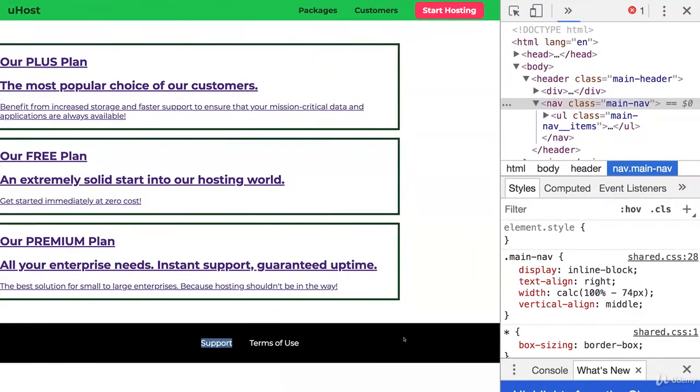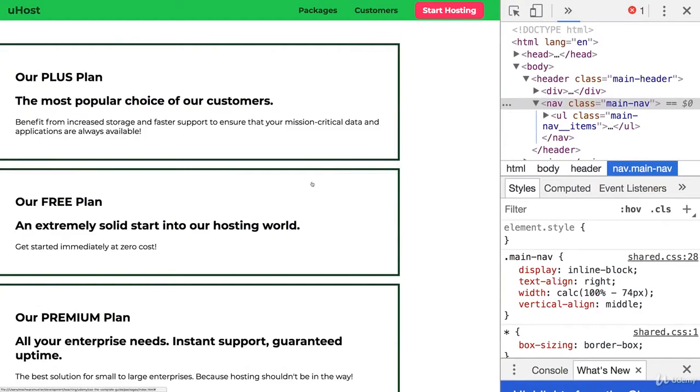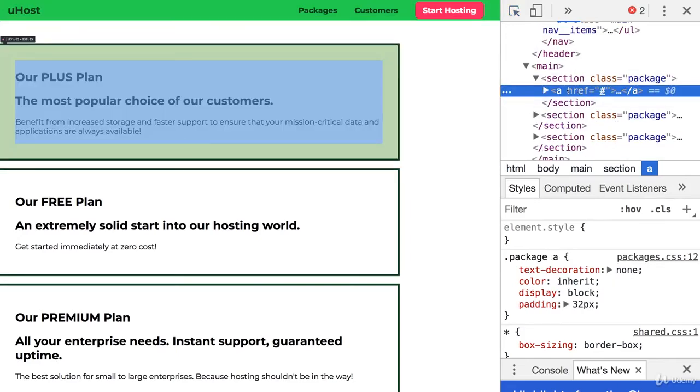If we now save that, our boxes look like this. So we're getting there. Style is improving. And these still are links, even though they don't look like them anymore. But you see, we still got that hand icon if we hover over that. Now, one thing you can also see is that I can even click that top right corner of that plan, and it's still a link because we set that anchor tag to be a display block element, and hence it takes the full available space inside of that surrounding section.